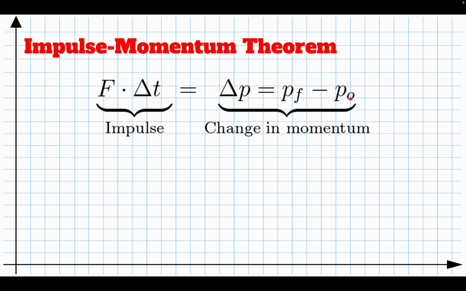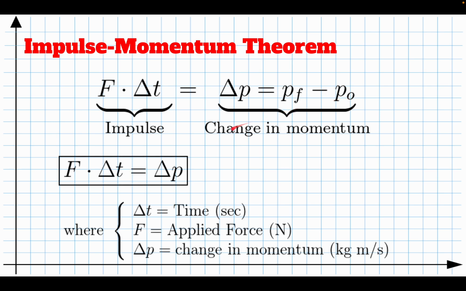Okay? So here is what the equation looks like if I just take out the first part of it. An impulse, the force times the time, causes a change in momentum. F is the force, measured in newtons. Delta t, or just t if you want, is the time it takes to apply the force. And delta P is the amount of change in the momentum. It's mv final minus mv initial.